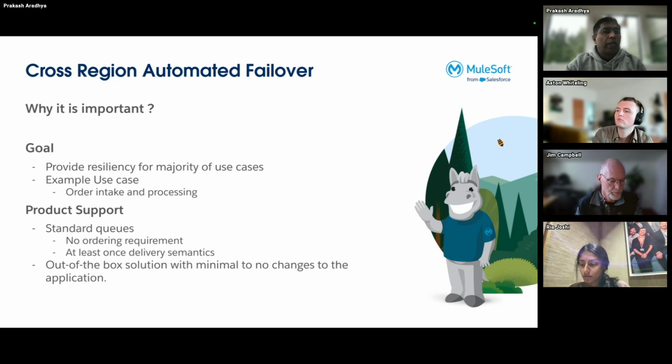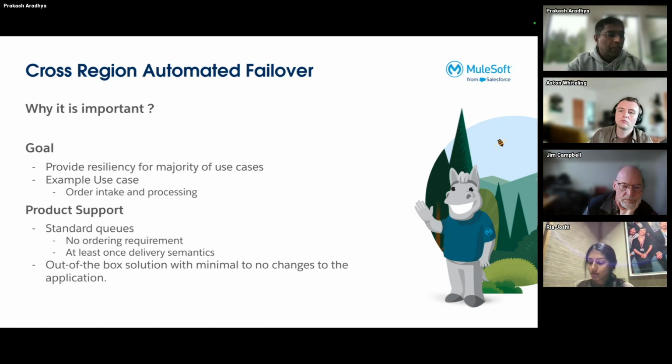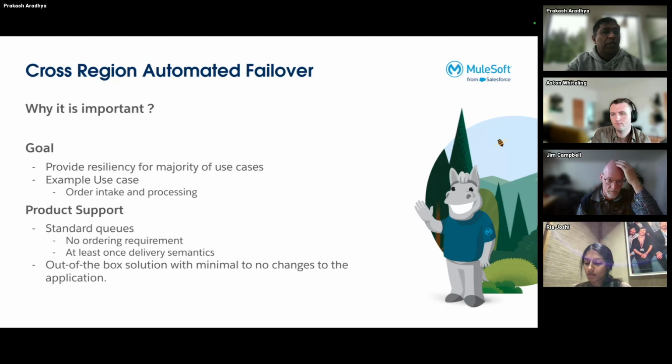Not just the failover, an automated failover. What is automated failover? When a region goes down, we recognize that an MQ instance in that region is down, and we automatically transition you over to a pre-configured backup region. Once the primary region comes back up, we have the ownership to transition you back to the primary region from the backup region. All of that is done in an automated fashion. You don't need to worry about setting up the environment or the configuration. I'll show you how easy it is to do that using Anypoint MQ. So that is the purpose of automated failover.